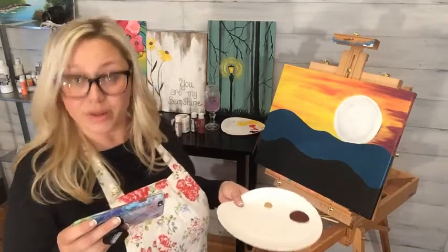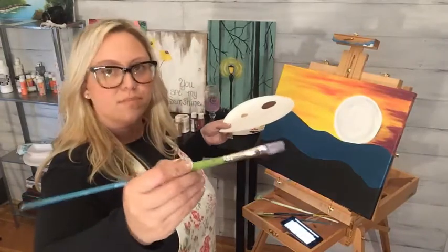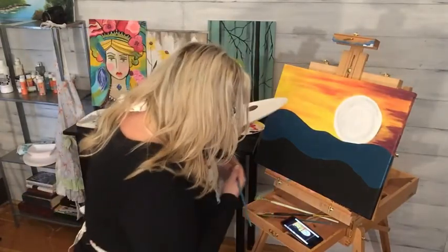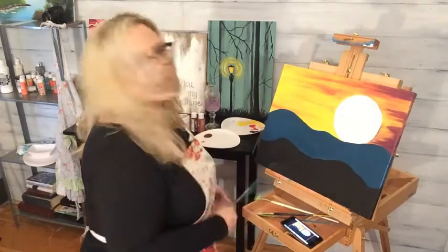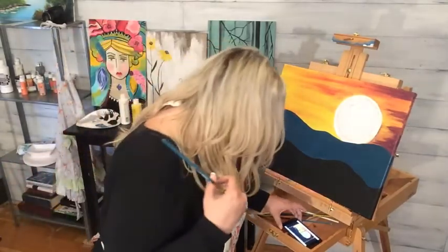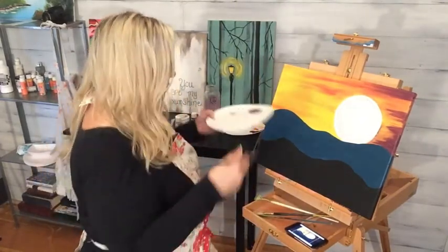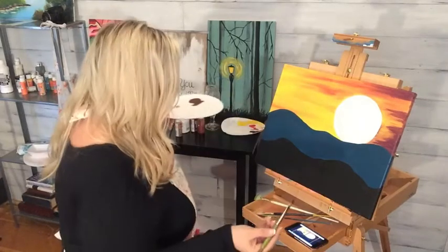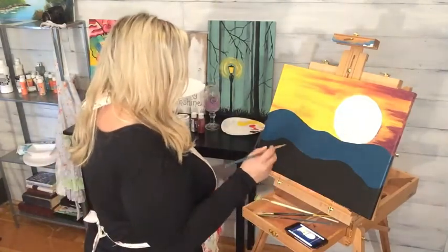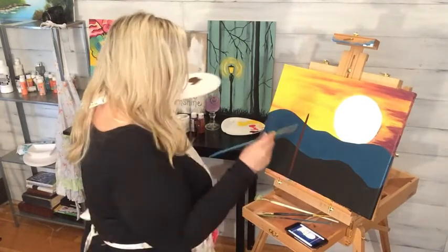Okay, so here we go for the tree, guys. I'm going to use this brush. It's the medium size one, and I'm going to start, it's still a little bit wet, I'm going to start off thin, and then I can thicken it up as I go. It's easier to thicken it than it is to thin it back down. So, let's start by putting our tree on there. And that's where it's going to go.